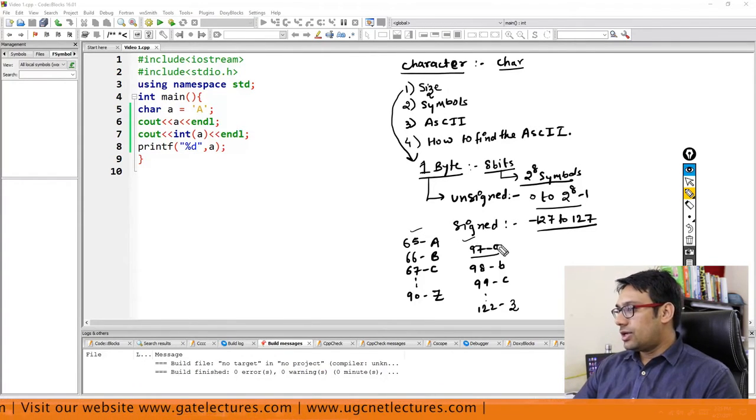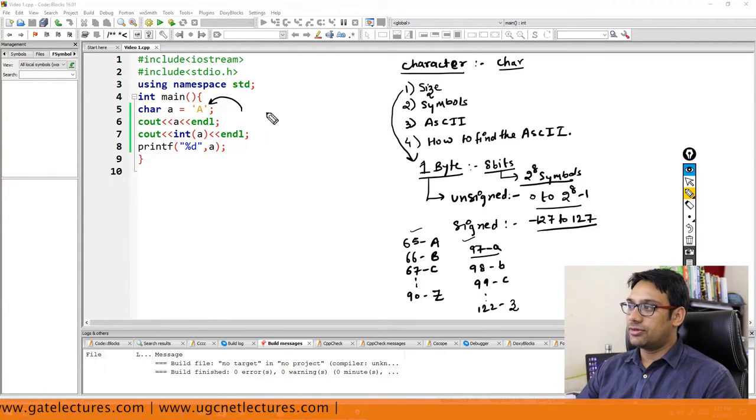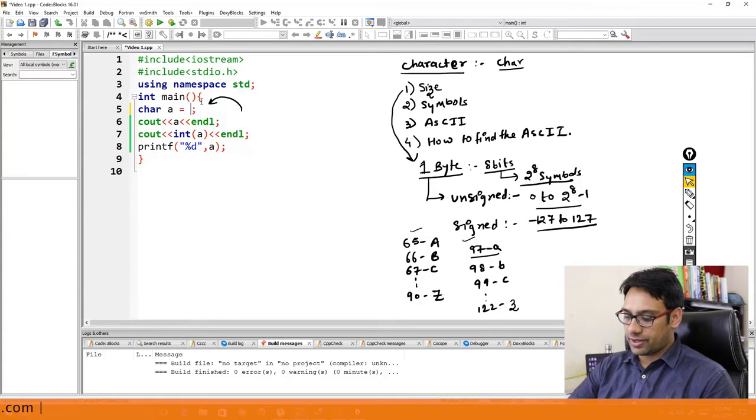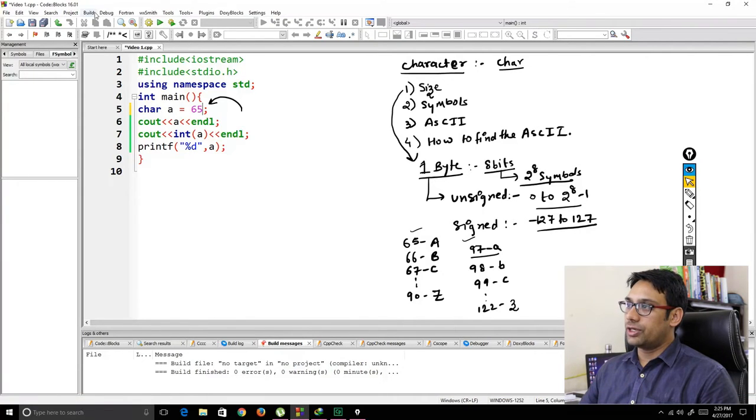Now what if we pass an ASCII value here? By passing the ASCII value, can we print this character? Let us see. Instead of passing capital A, if I pass 65, then what happens? I'm going to build and run.